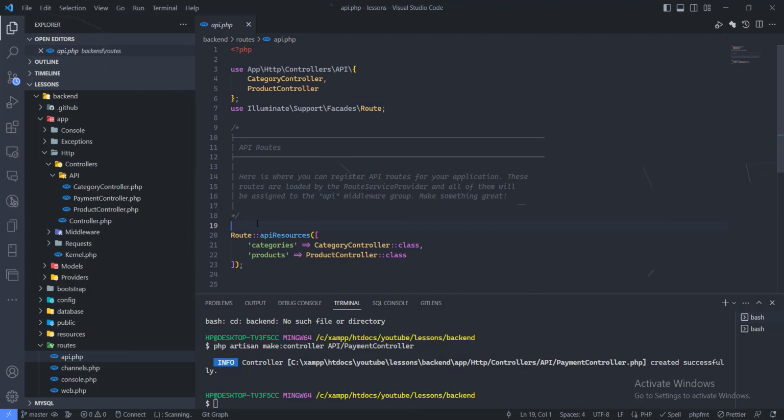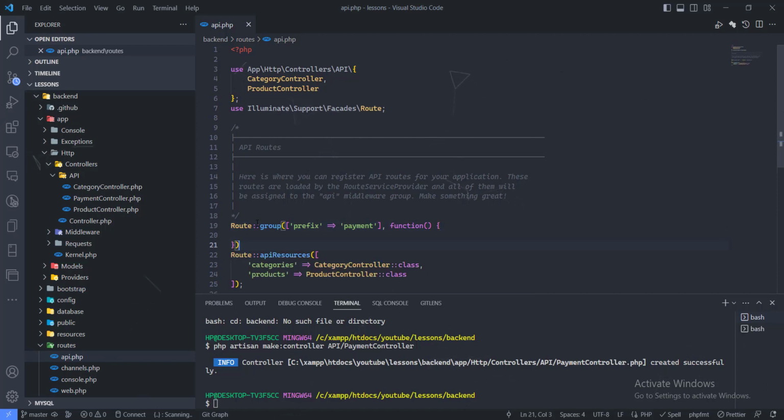I'm going to use a route group because at the end of the day, you might want to add more routes to your payment stuff. So it's just good to group everything together. So I'm just going to say route group, and right here we're going to give it a prefix of payment. Okay, and I think that's all, and we have a callback function right here.